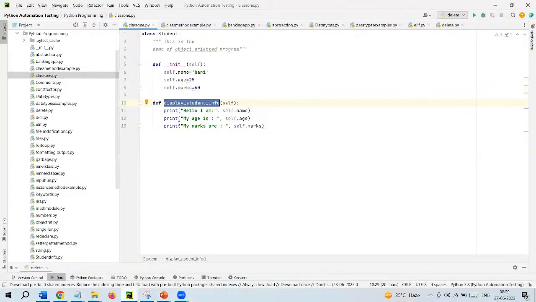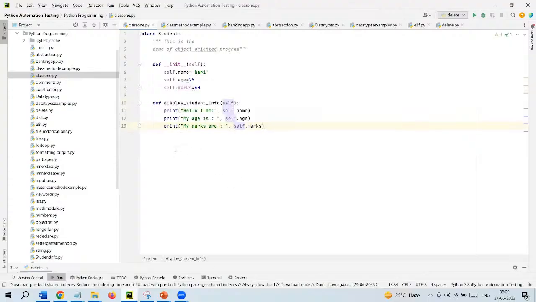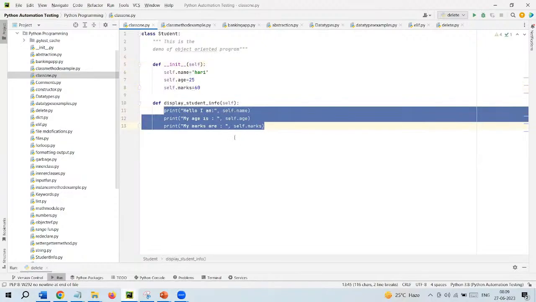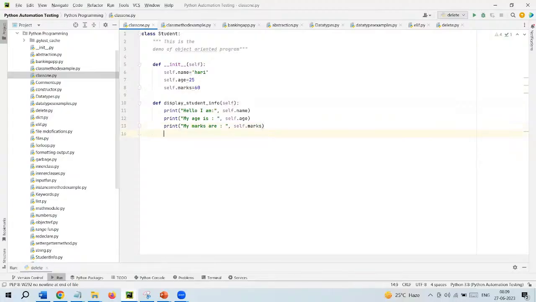This method contains student information. We are calling the student information here. This is a simple class. What is init? What is self? Why do we declare a variable here like this? Why are we printing this content in this method? What kind of method is it? I will tell you. So this is a simple student class with some information about the student. Variables and method we declared.